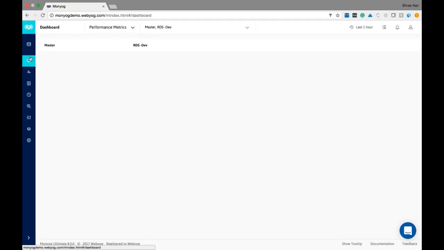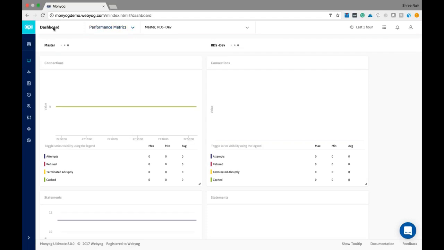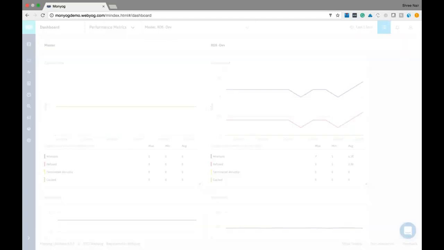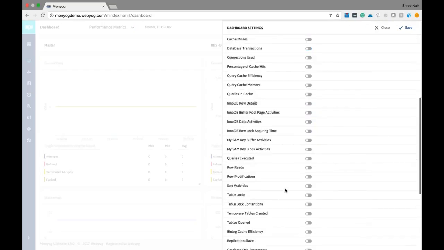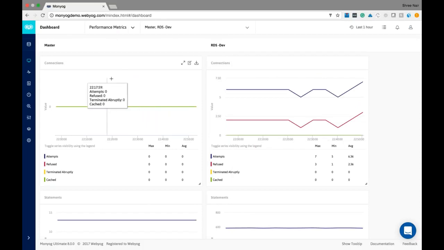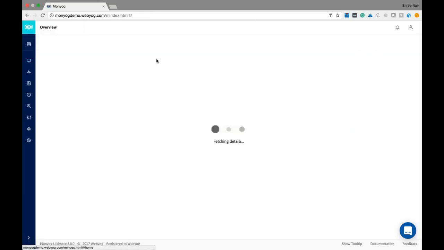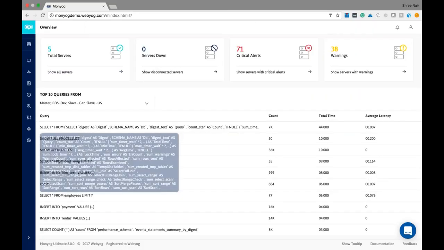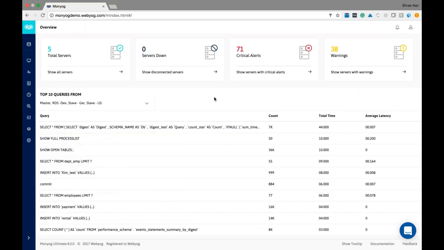What I can show you more is the ability to do a customized dashboard for RDS as well. You can select a bunch of charts that you would like for your MySQL on RDS and do really, really good monitoring. So that's what sets Monarch apart from the competition. It's all about finding that problem SQL, which you can find where you land in Monarch, like the top 10 queries. It's very easy to figure out the problem SQL.